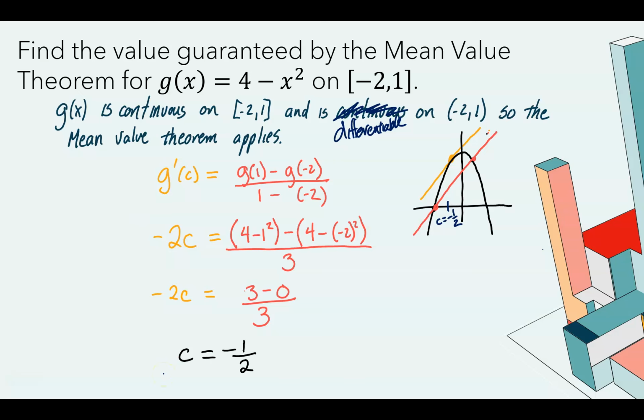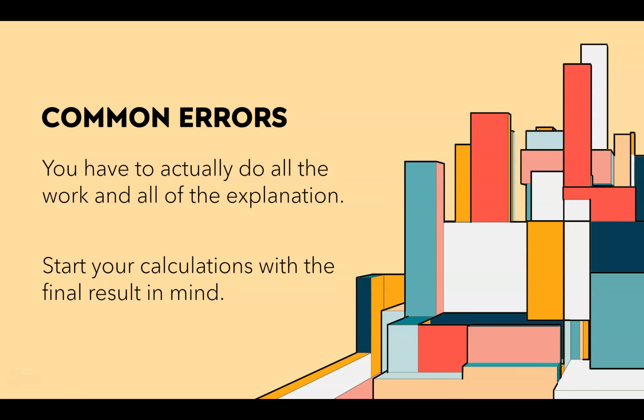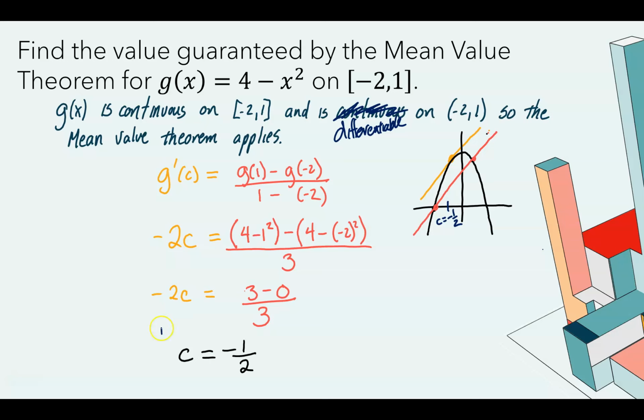Let me say that another way. A lot of people think that if I get negative 1/2, no matter how I get it, then I'm correct. And in an ideal world, I suppose that would be true, but your job is to show what you know. And in this case, what College Board will be looking for is, do you know how to use the mean value theorem? Not can you find a number? Because you could look up that number. We're testing knowledge here.